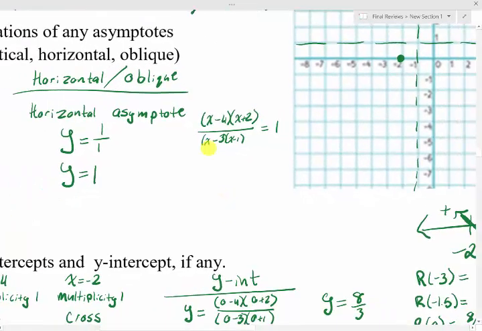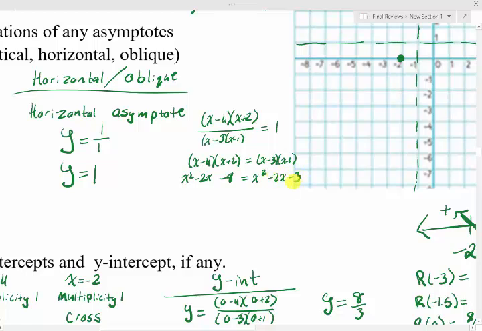So what I'm going to do is multiply both sides of my function by x minus 3 times x minus 1. So it's going to give me x minus 4 times x plus 2 equal to x minus 3 times x minus 1. And then we're going to multiply both sides out, which of course we can just use our original function to do. So it's going to be x squared minus 2x minus 8 equals x squared minus 2x minus 3.